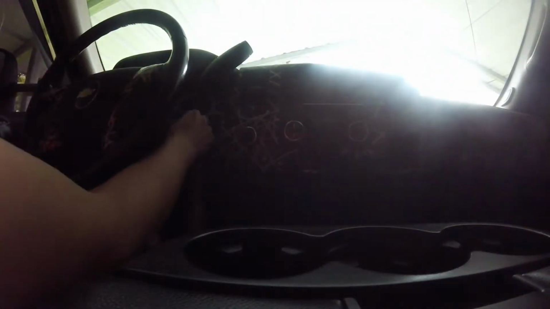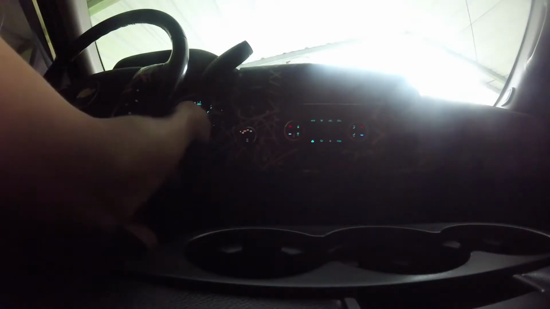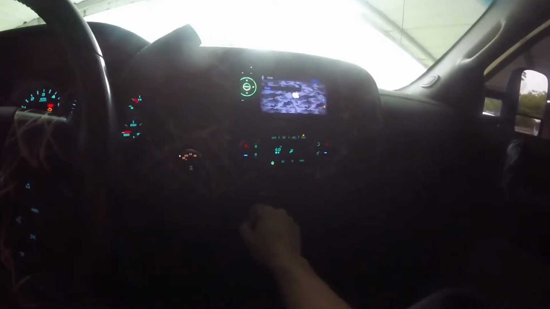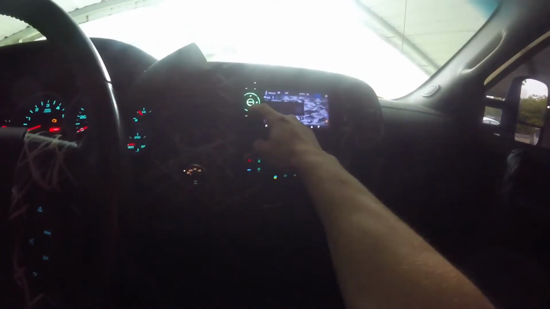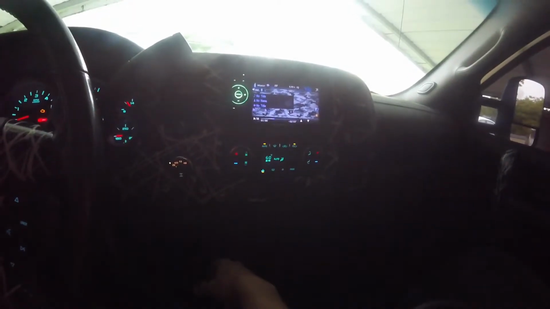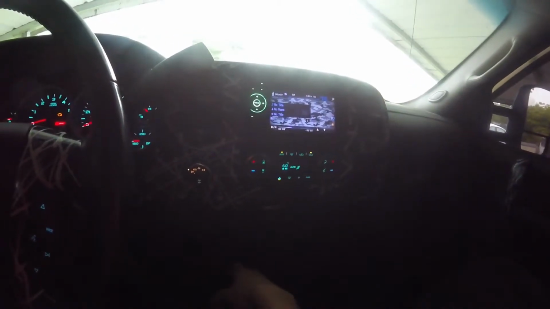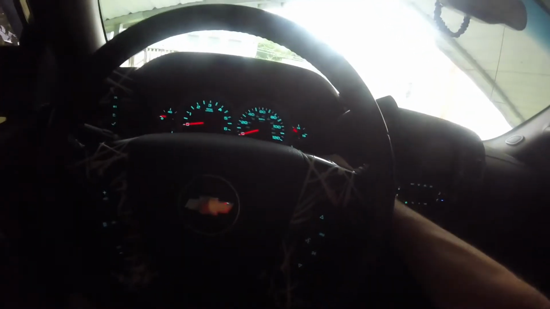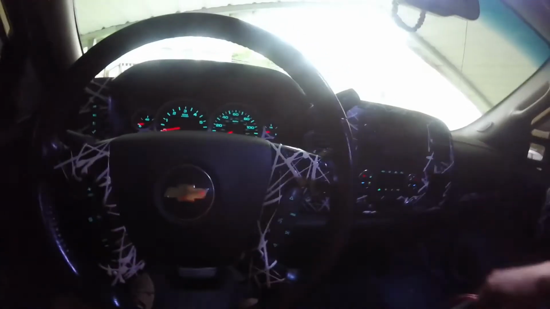So I'll go ahead and put this on auto. Just turn the ignition on. I'll turn my radio down. I'm just going to go ahead and hit auto. So it's going to do whatever it's doing. And I'm going to go ahead and cut it back off, and take the key out. It didn't say to leave it in or not, so we'll see what happens with that.